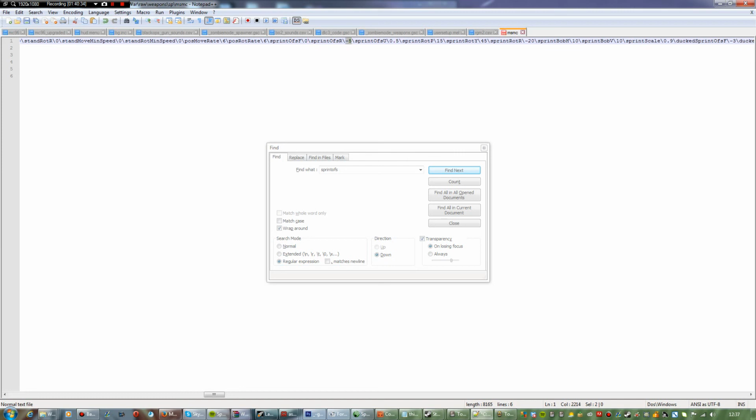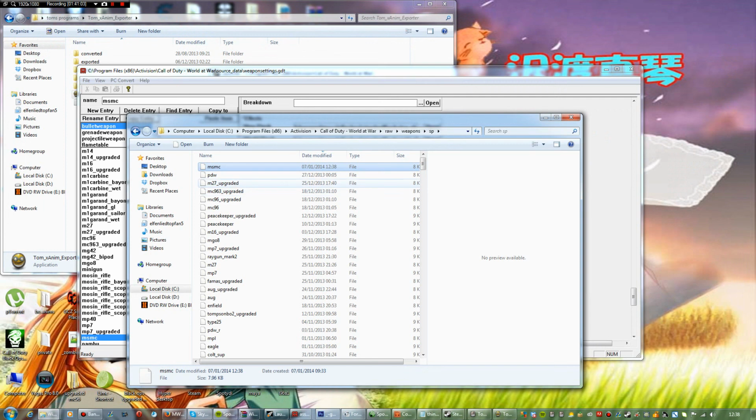These are Treyarch's sprint offsets for guns. So you will just go through and change everything up to sprint scale to 0, and you'll see where that is in a minute. Sprint Bob Y, I think, is the last one. Oh no, it's Sprint Bob Phi is the last one. There you go. And then as soon as you get to sprint scale, leave that the way it is. Save it, and then exit out of that. That's the only thing that you need to change inside the weapon file.